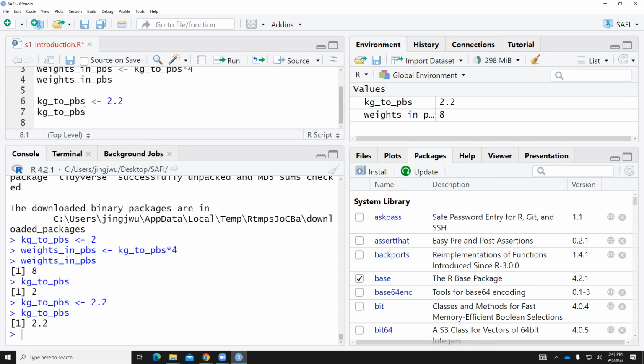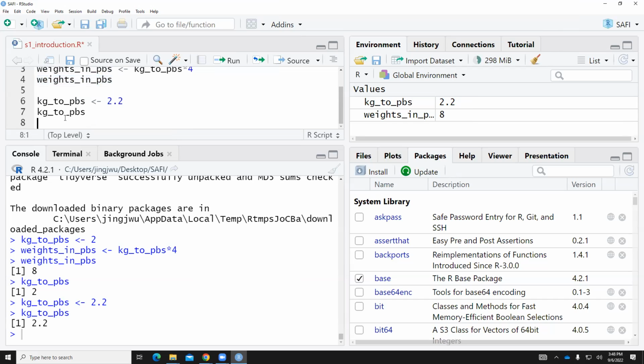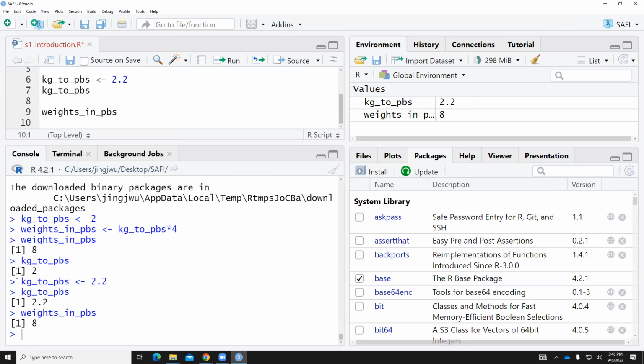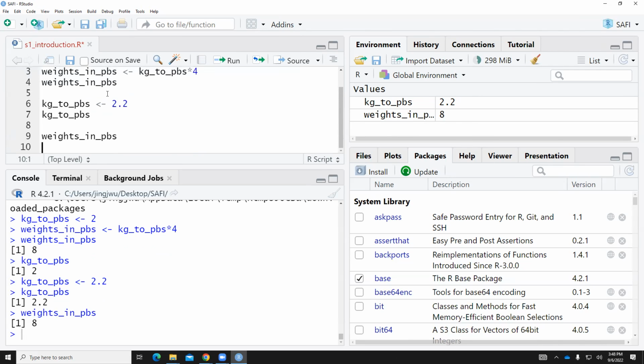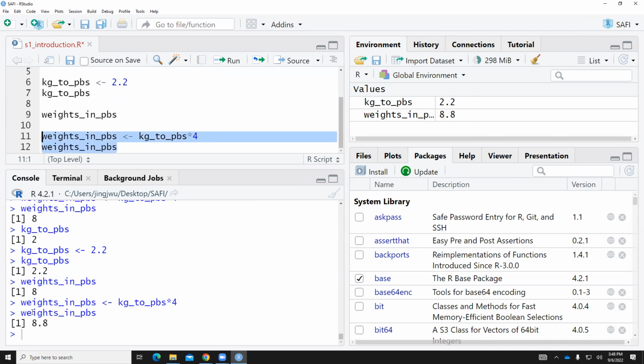Even though we updated the value from 2 to 2.2, as we have not redone the calculation, the weight in pounds keeps the same. So it's still 8. Only after we run this calculation again and check the data, we can see it's updated to 8.8.